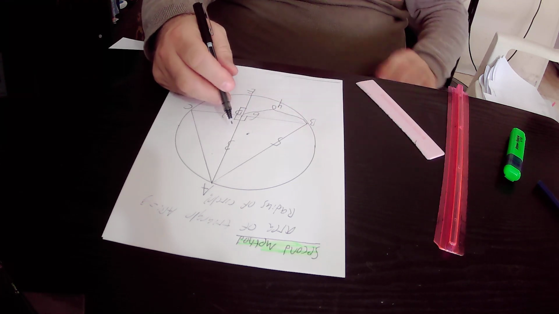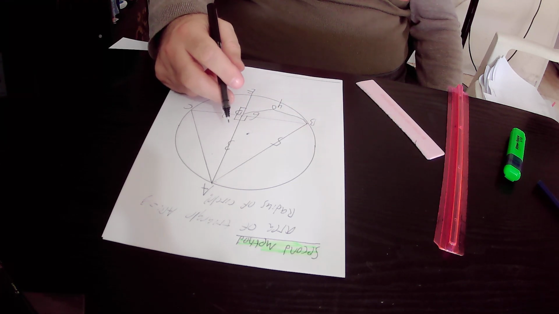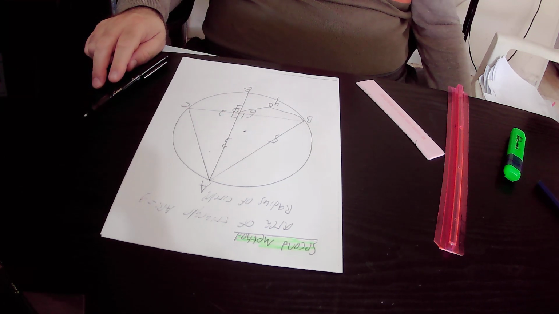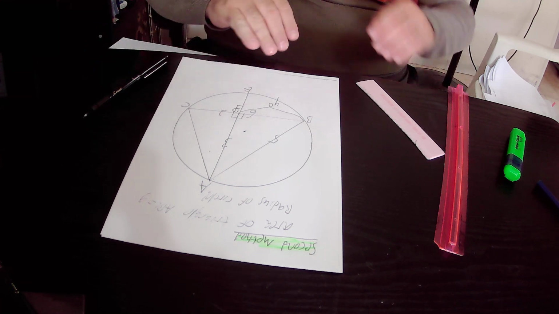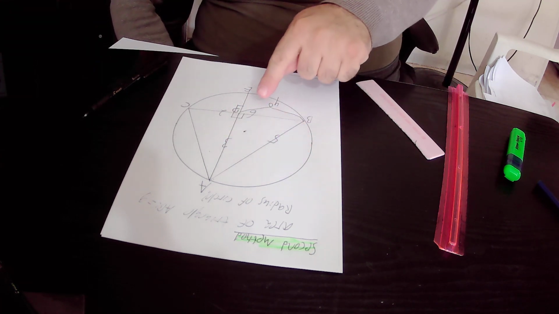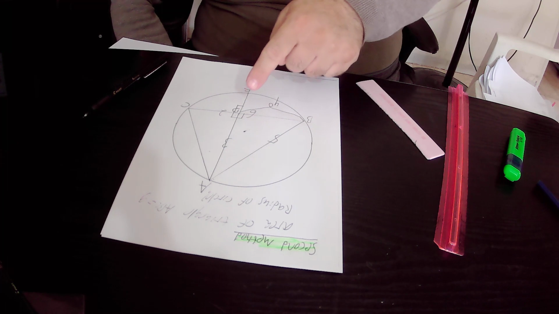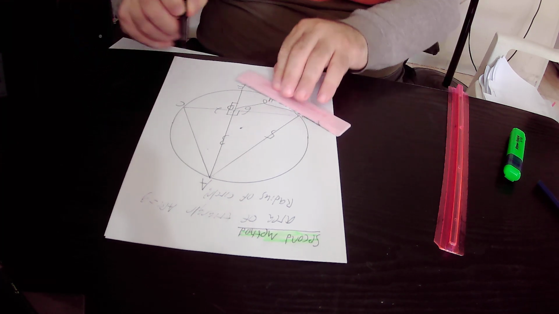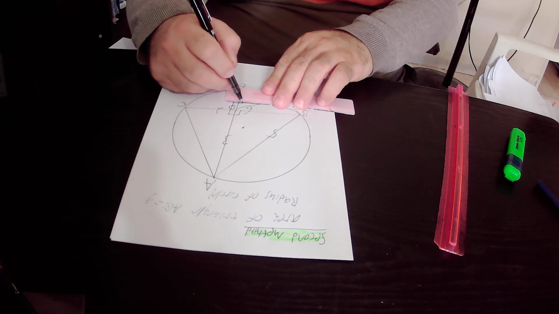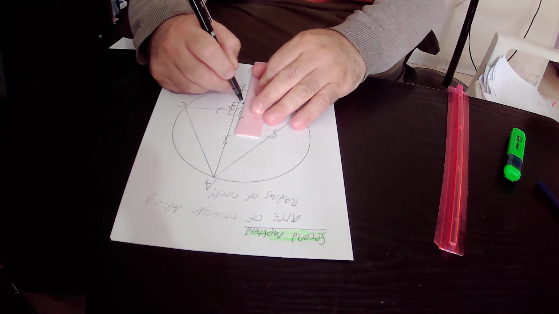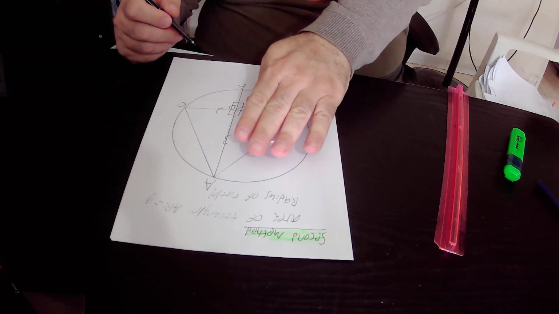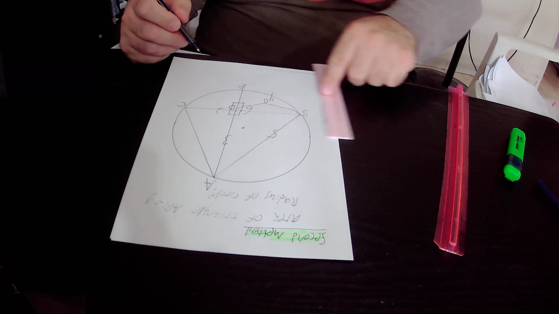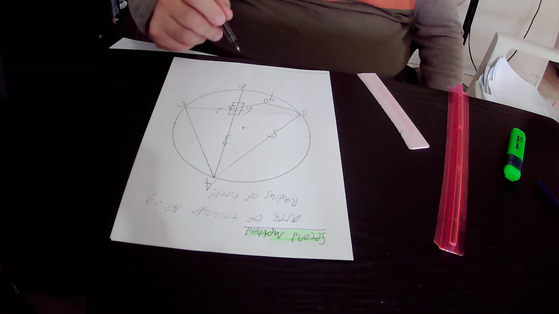And for the same reason, according to the same rule, that the sum of the angles on one side of a straight line is equal to 180 degrees, if you focus on this side of the straight line AE, at point D, the sum of the angles must be equal to 180 degrees. So if this angle equals 90 degrees, then this angle also must be equal to 90 degrees, in order to complete the sum of the angles on this side of the straight line AD to 180 degrees. So all the angles around point D are right angles.